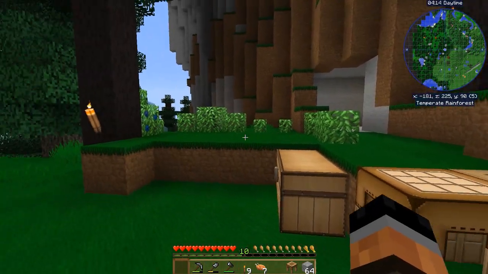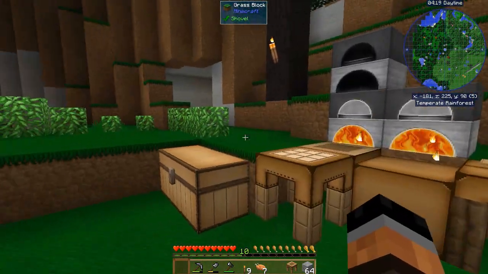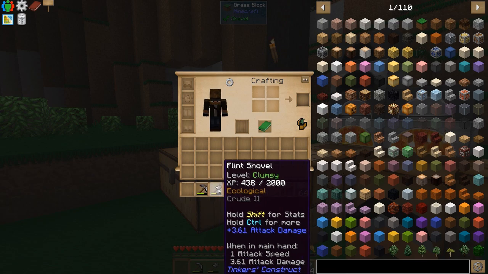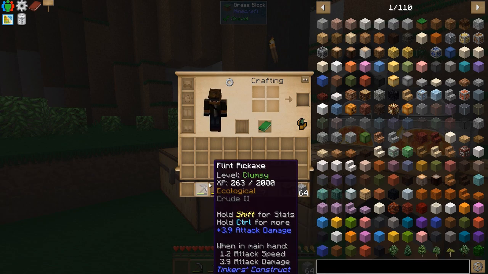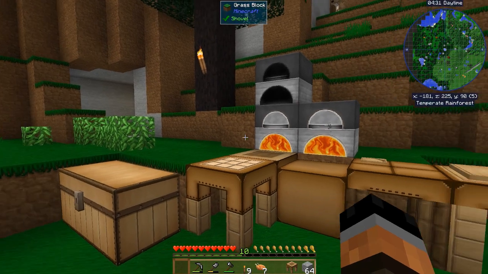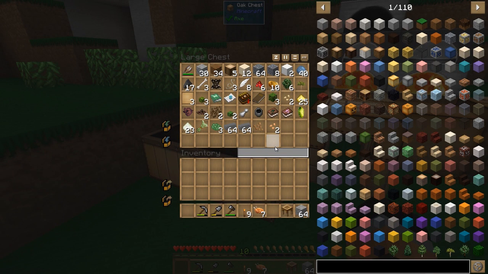Since I last left off, I've done a few things like I said I would. I went out, I made some shears, I got some wool, I've cleaned up my inventory, upgraded my tools to flint. You'll notice that the textures don't quite seem to work for flint, which is kind of weird because they did in previous ones, but that's okay, no big deal. We'll get that fixed up soon enough.